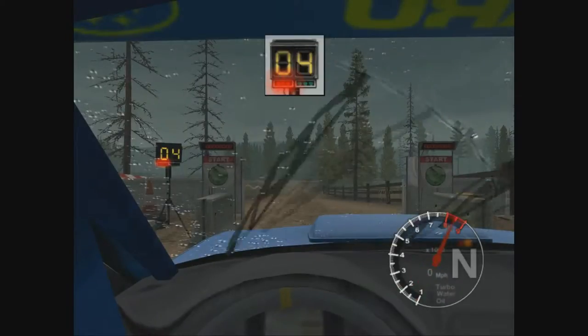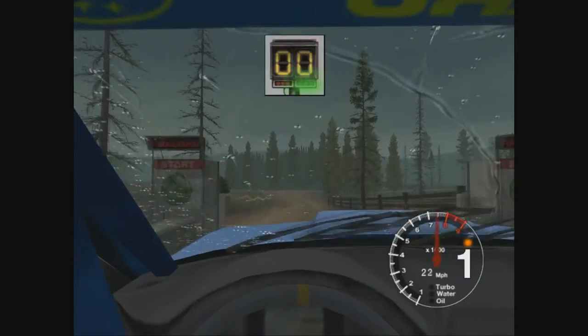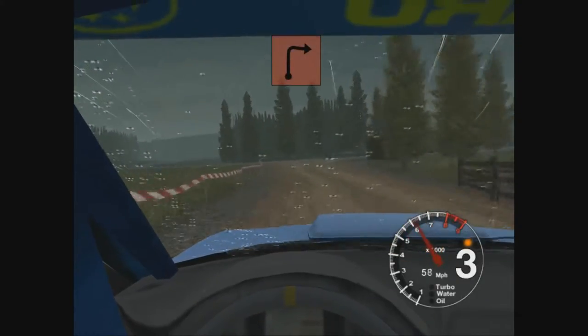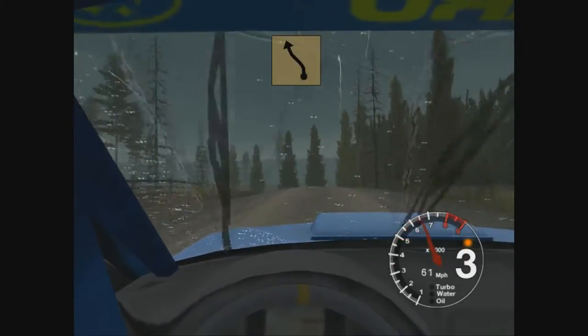One, two, three, four, five. Go! 70, turn long to right, don't cut. Into 5 left over crest, into 6 right over jump, keep in, 30.